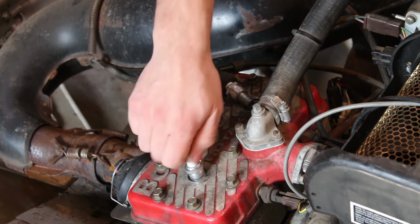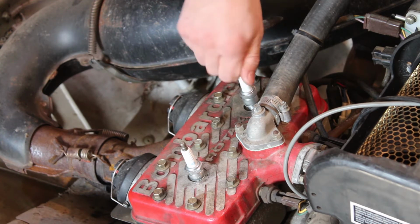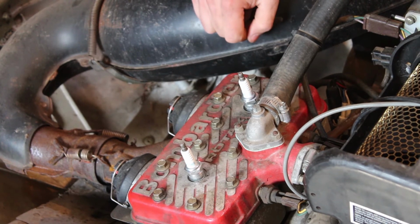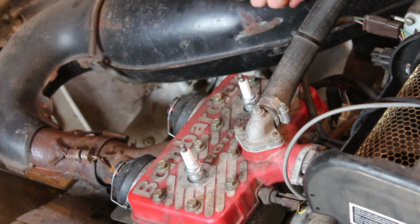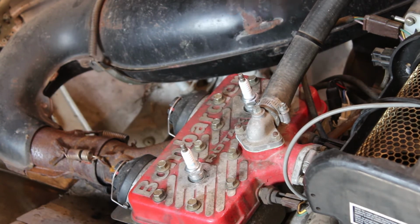So I'll be 100% honest with you, I don't have a ton of information on this sled, and that's why, talking about voltages that should be coming out of the stator coils and stuff like that, I really don't know what they should be. I thought it was kind of weird, when we were checking the output on that one, how you could get a reading of up to 5 volts AC, and then it would cut out. I don't know what's up with that. I'm not the smartest person with electrical stuff, at least when it comes to this kind of electrical stuff. If I took some time and tried to learn about it, I'm sure I could, but I just haven't. So let's try and fire this thing up and see what happens.